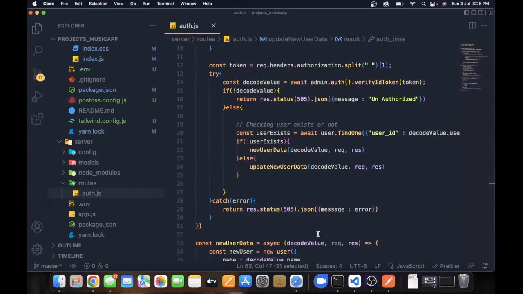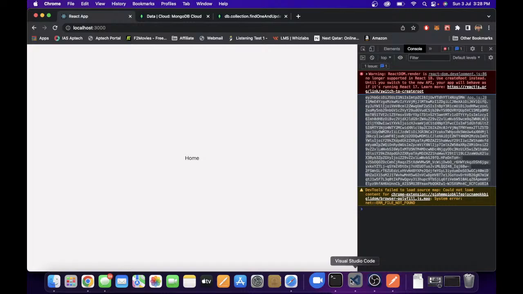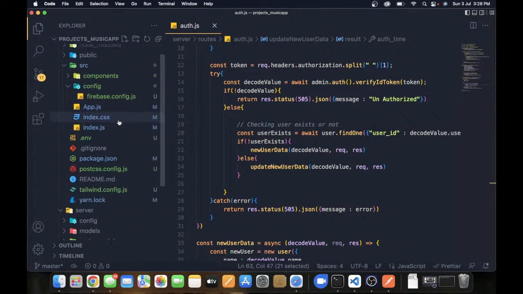Now what we have to do is create an interactive page to do all these actions, and we are not supposed to print our token value over here like this. That's what we are going to do next. Okay, so this is the home page. We have to customize our home page. So let's go back to our home screen.